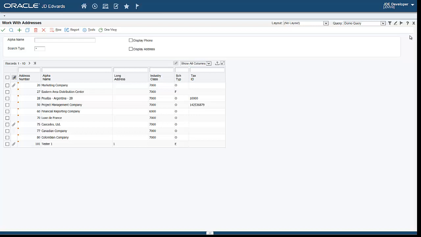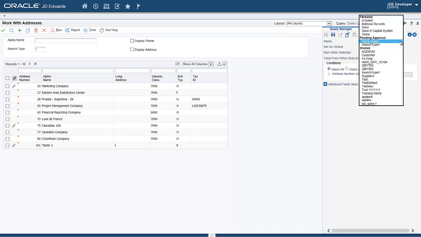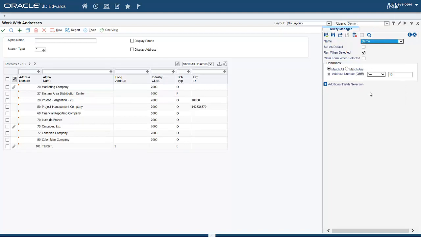To modify a personal query, let us click Manage Queries icon and then select a query in the personal category of the name drop-down list. And then make the changes to the query as desired.